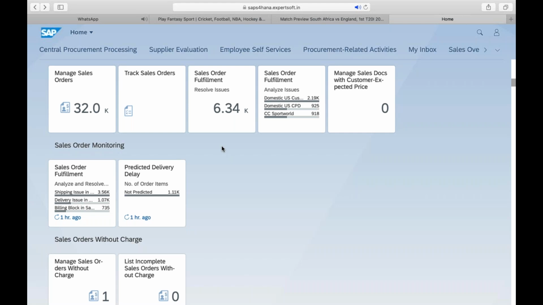Think about how much time it takes. At least a minute to open a transaction, find the appropriate PO, open the PO, assign the vendor, save the transaction, go back to your next transaction, and then perform the same thing again. So it takes at least 2 to 3 minutes to perform one particular transaction, such as converting a sales order to a purchase order. But with apps, the same job can be done in probably 30-45 seconds. So you're saving at least a minute for one user. Extrapolate this information for the rest of the activities.